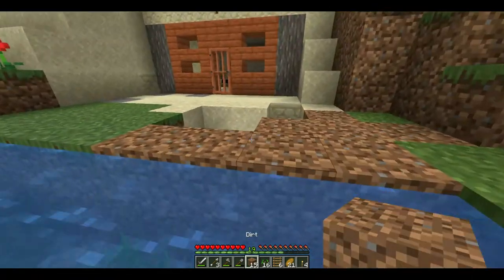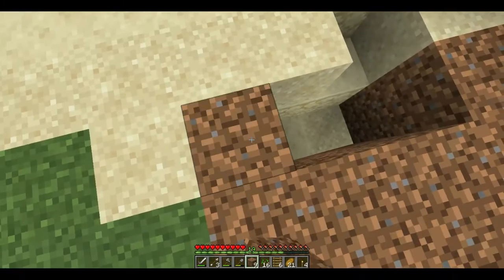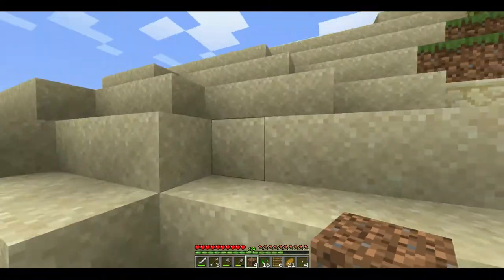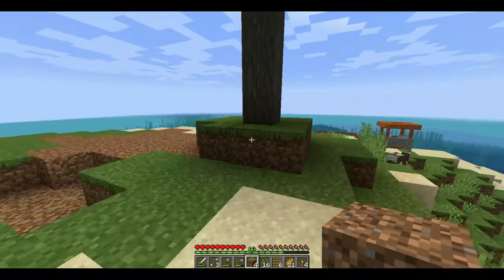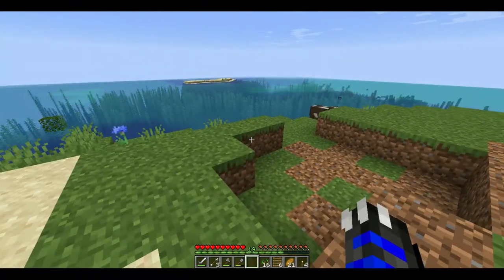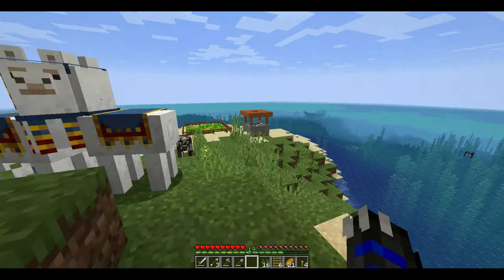Another reason to be glad that stuff floats in water now. Although, cobblestone floating in water? Not super realistic. Alright, I'm just gonna put those back there. That's an interesting little bit of terrain now.